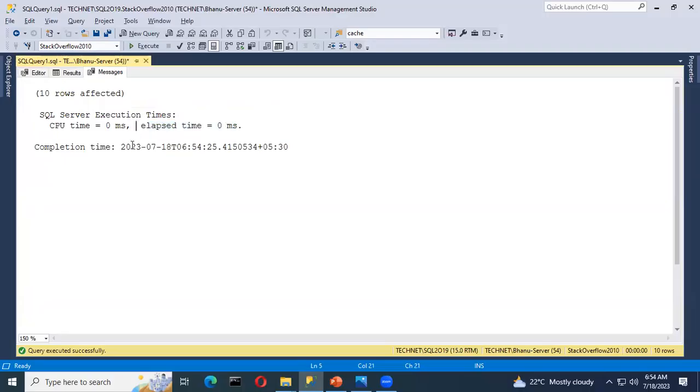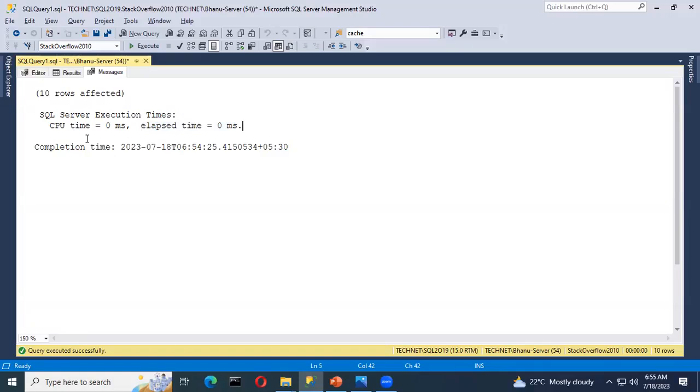This way you understand whether it mostly spent time on the CPU or was waiting for some resources to execute the query. Elapsed time minus CPU time gives you the wait time, right? How much time it waited to get the resources. So you execute this to get the information of your query.